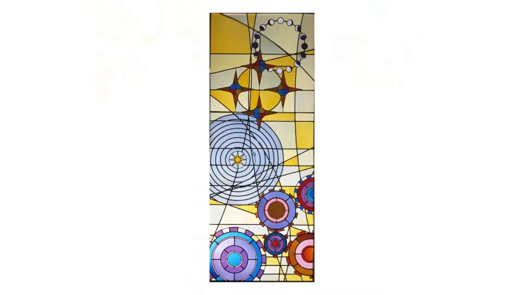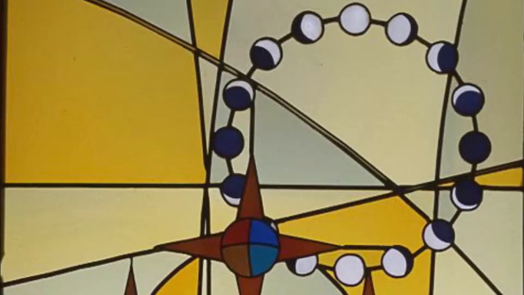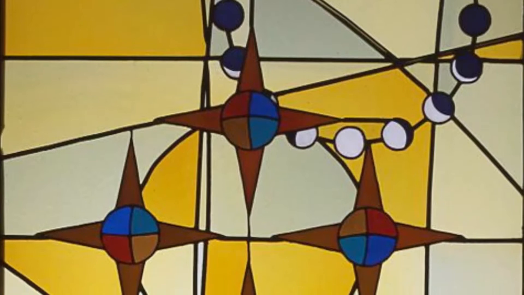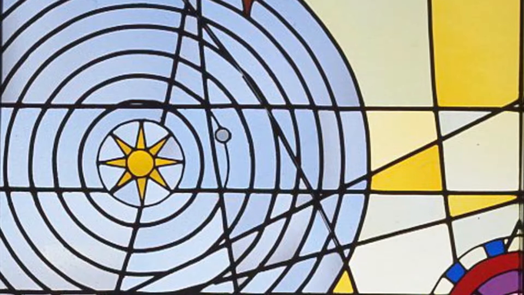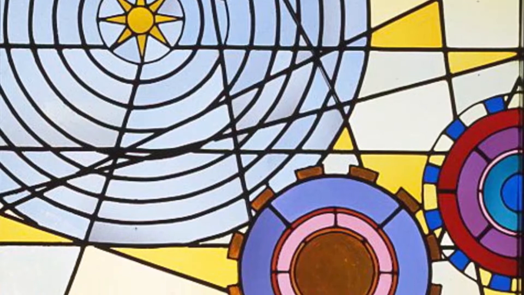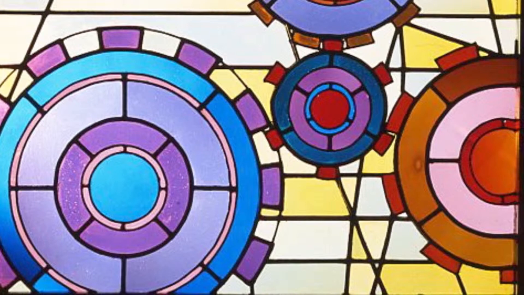On the fourth day of creation God sets everything in motion by bringing in the sun, the moon, the planets, and the stars, setting all the cycles of time and all the cycles of the universe spinning in motion. What we depict in our window are cycles: the phases of the moon, the seasons of the year, the sun, and the orbits of the planets — we even see our own earth among the orbits. At the bottom part of the window are gears, the gears of the universe that have been set in motion when God brings time into the heavens on the fourth day.